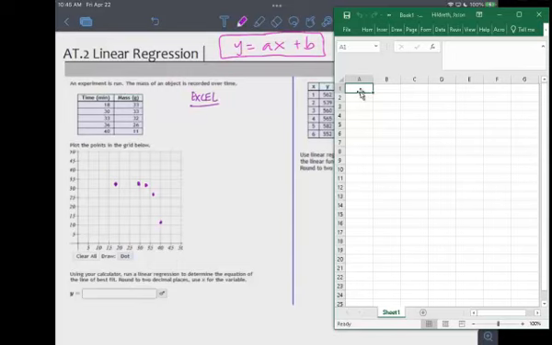Obviously, there's not a ton of points here, and this really doesn't form a good straight line. So linear regression is probably not what you would use for this unless you added more points, but it did specifically tell you here that you're going to use linear regression for this data. Even though, when you view it from the scatter plot, linear regression is not the most suitable. It's not going to be a very accurate model. But the idea is you plot your points if that's part of the question.